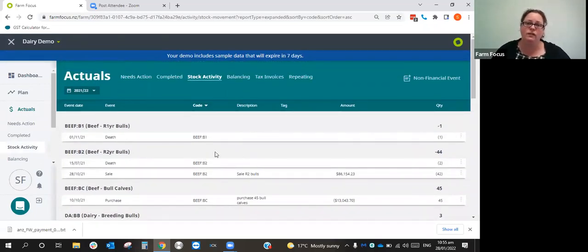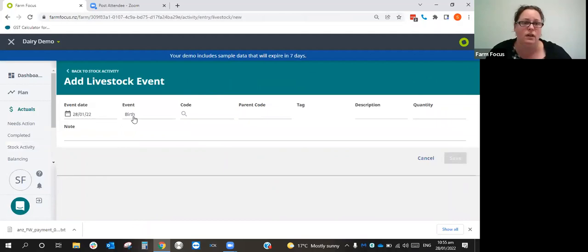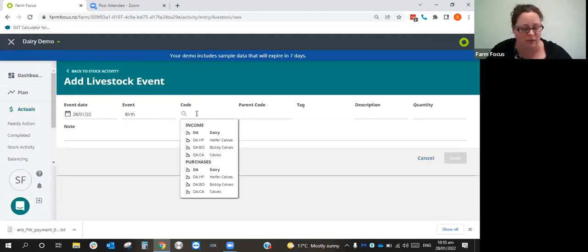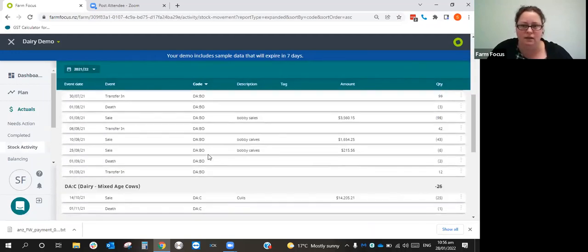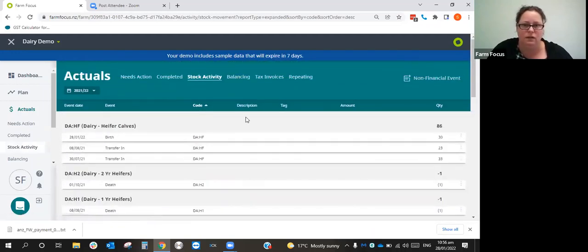Everything that happens in here also flows through to your livestock rec. So if I create a non-financial event up the right here, so birth, I've got a date I can put in, I can put my births, deaths, all my other non-financial events in there. So let's say you've done your tally after docking, so I'm going to put some, well, actually no, this is a dairy demo, so it won't do it. I'm just going to put in some little heifers and put in the parent code. So I'm going to choose mixed stage cow and quantities, so let's say 30 and save. And then there they are. Where did they go? Oh, there they are, 28th of the 1st, 2022.